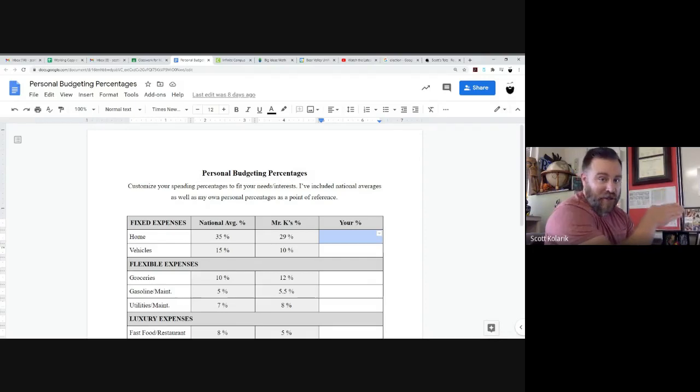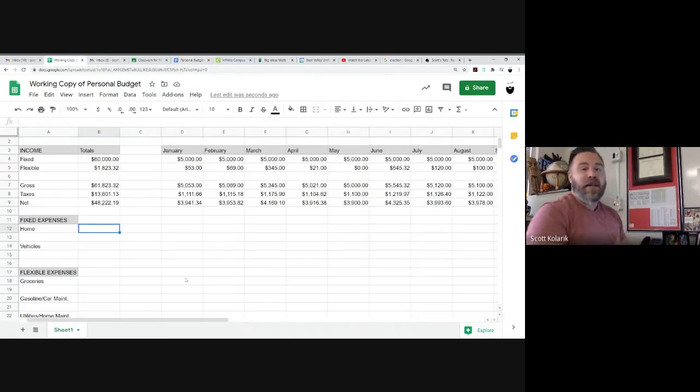Okay, so I'll reference this for the first couple, but it's important that you will be basing yours off of your column and not mine necessarily, unless you had perfectly the same, in which case that was lazy. But in any case, mine will be based on my column. Yours should be based on your column. So mine is 29%. Here's what I'm going to be doing. I'm going to be creating a calculator again right here that's based off of those percentages that I created. Anytime I create a calculator, I have to start with an equal sign, right? That's telling the spreadsheet that I'm about to create a calculator.